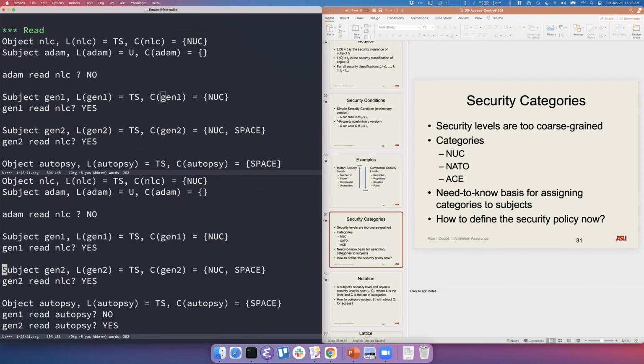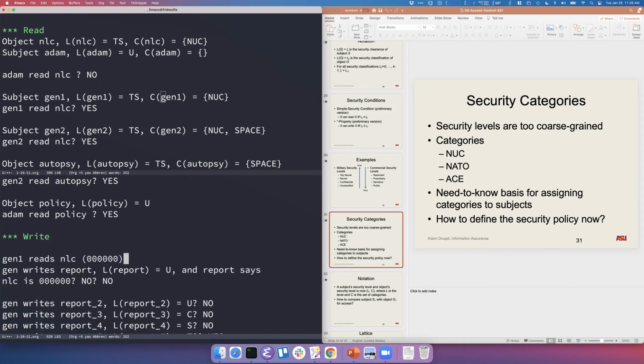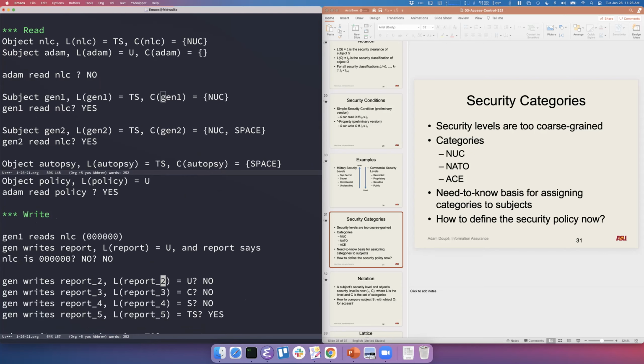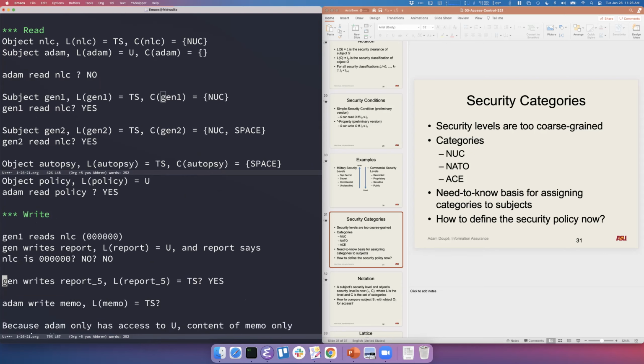This will be the generals and this will be the writing. So General 1, we already went through this. We know General 1 can't write a report that is at the unclassified level. We know from this can only write a report at the top secret level. I'm going to just include this in here.